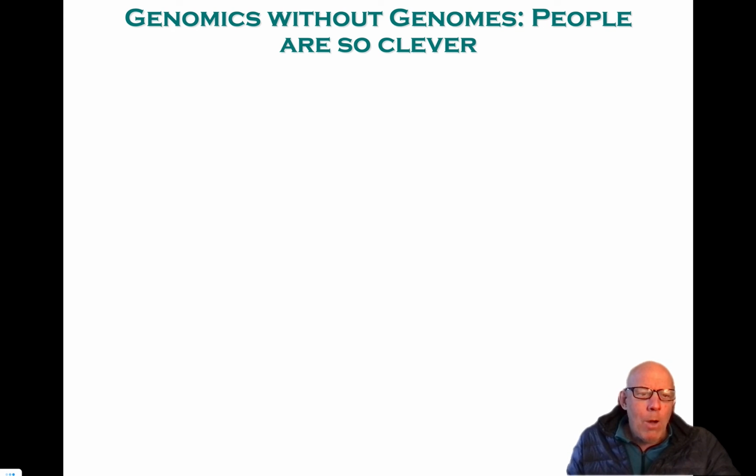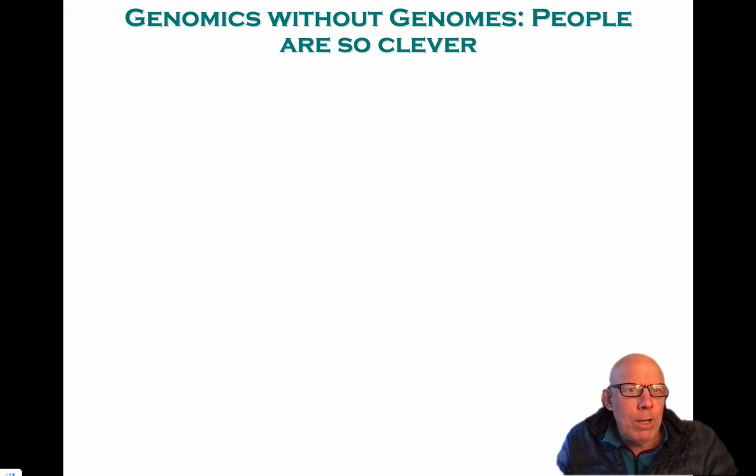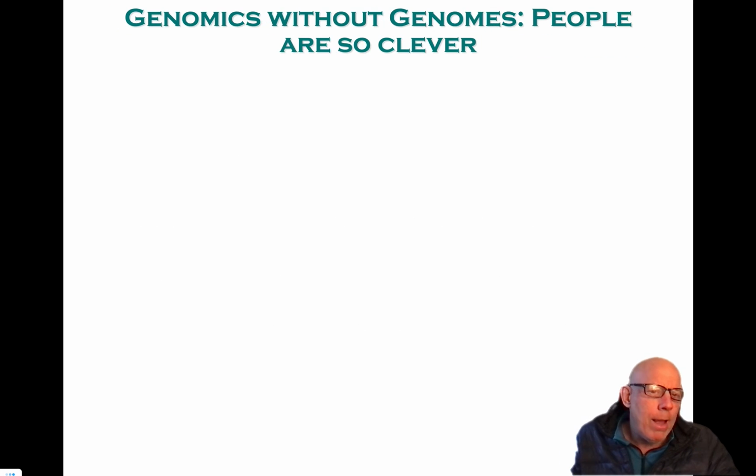What I want to do now, in the next vignette, is talk about genomics without genomes. How is it that such brilliant, clever people were able to do sequence comparison as an evolutionary tool, but in the absence of sequence information? I'll start out by telling you about this paper from Zuckerkandl, Jones, and Pauling, and then after that we'll talk about Alan Wilson, one of my heroes from UC Berkeley, who, along with Vincent Sarich, did an analysis of the relatedness of humans and their primate ancestors. So that's where we are.